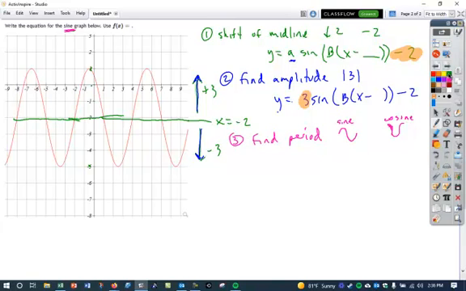Okay, but if we want to find the period, for sines and cosines, the period is 2 pi divided by b. So 2 pi divided by b is going to equal, and when we look on our graph, we see how long it takes along the x-axis, or horizontally, to complete one period. So since I'm using a sine, I'm going to go from midline to midline. So here I can use this midline to this midline, right? So here is one period of my graph.